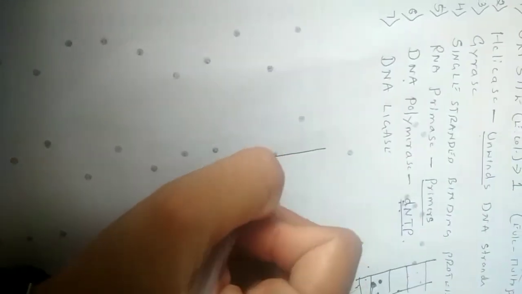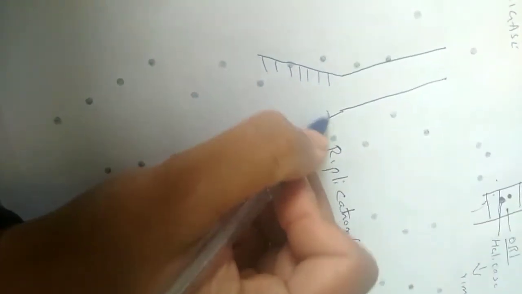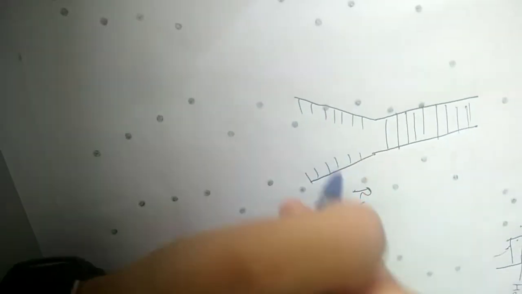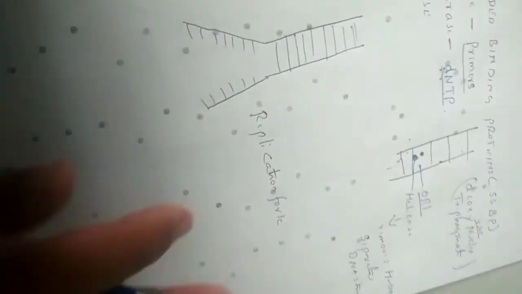What is the function? It removes hydrogen bonds. Got it? When hydrogen bonds are removed, what's going to happen now? We'll draw the diagram. This is now the DNA. After the action of the helicase, you get a replication fork. A fork-like DNA will be seen, and this structure is called the replication fork. You can see the separated nitrogenous bases. So helicase removes the hydrogen bonds between the nitrogenous bases, and it also separates the DNA strands. Done. It's very easy, right?